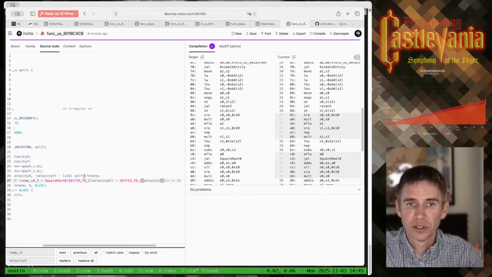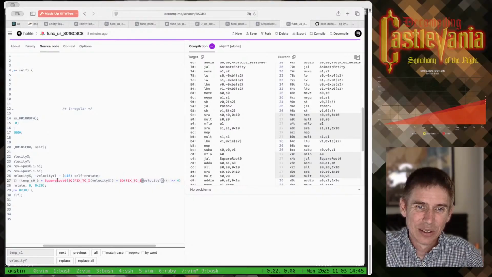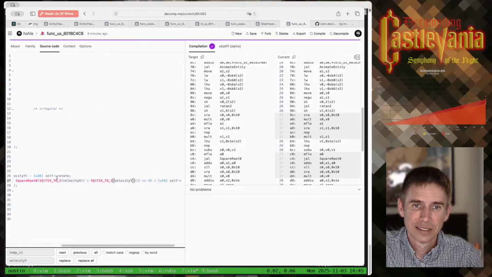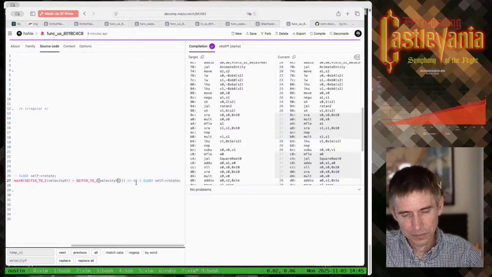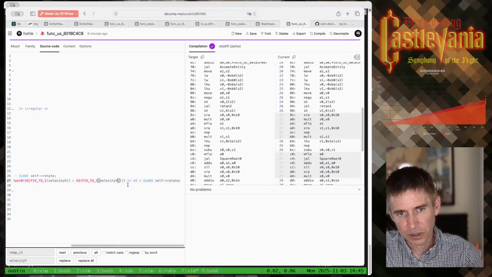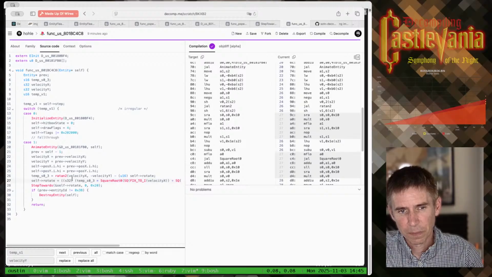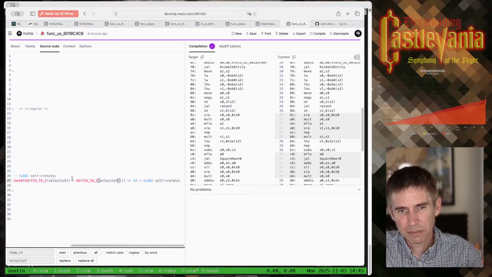We're squaring those values. And then I think the shift by, no, I guess not. I was thinking the shift by 4 was to convert it to a PlayStation fixed, but that can't be quite right. Maybe it is.